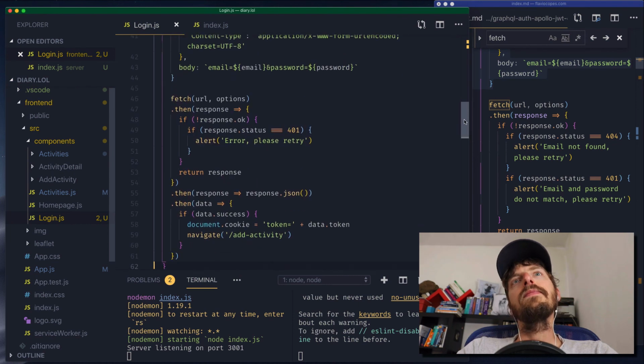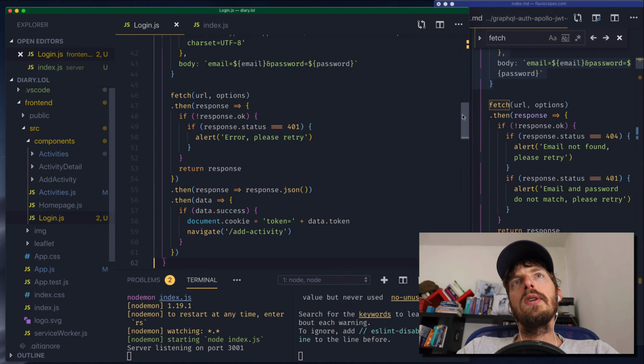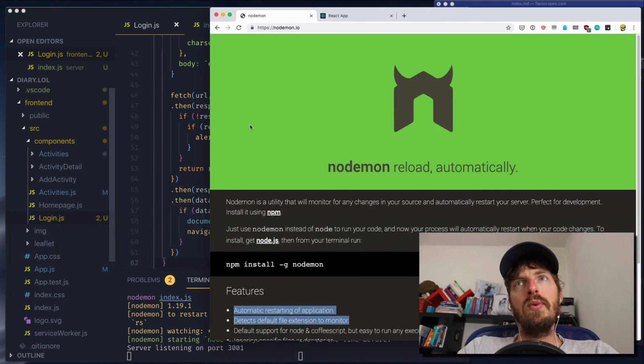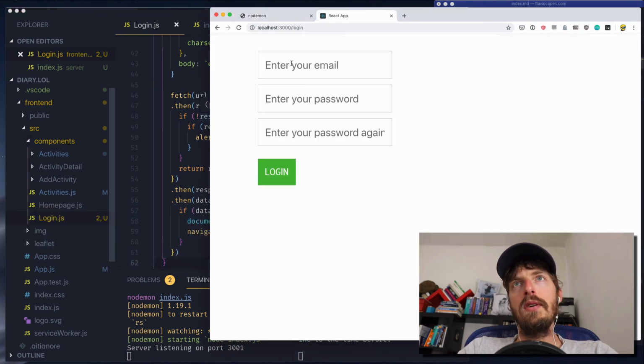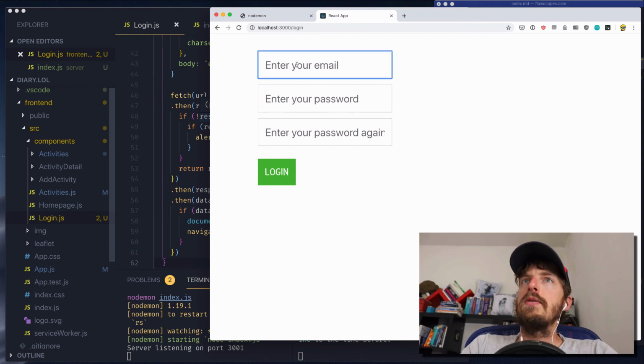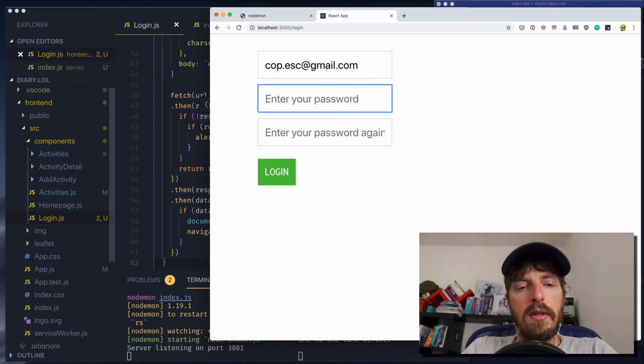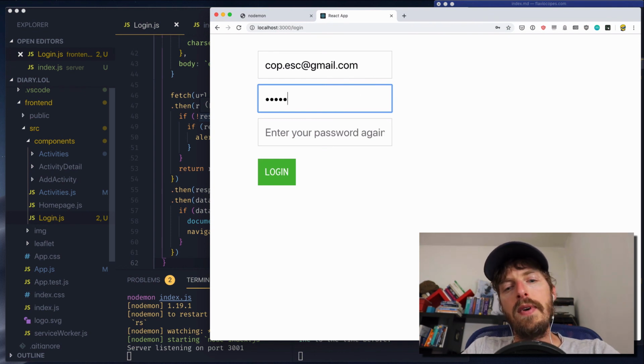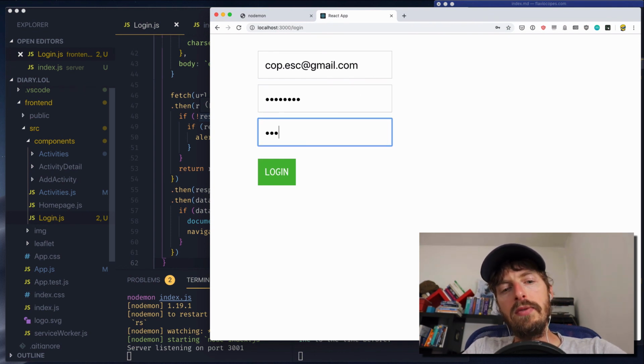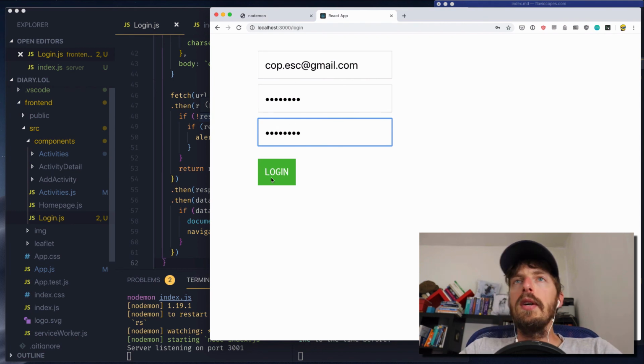Okay, so if we try, we should see how things are badly broken. So I'm going to enter my email, and the password is, I don't know, 1 2 3 4 5 6 7 8 1 2 3 4 5 6 7 8.